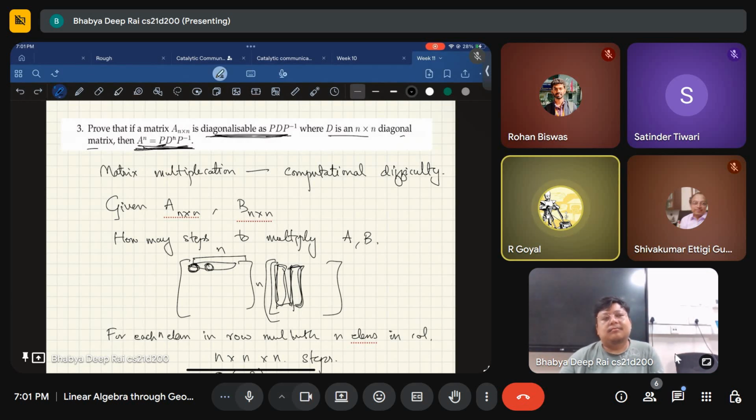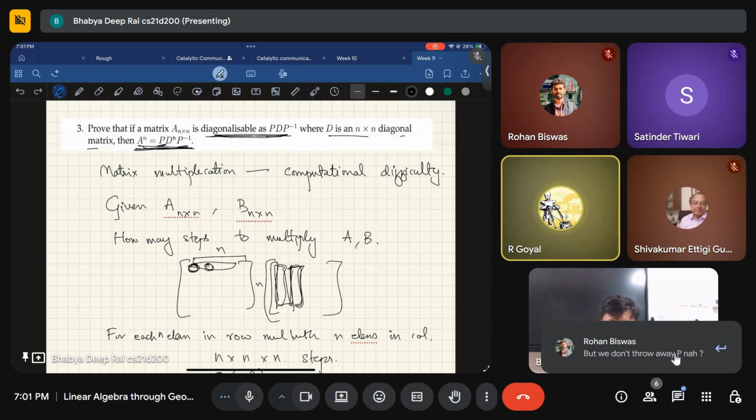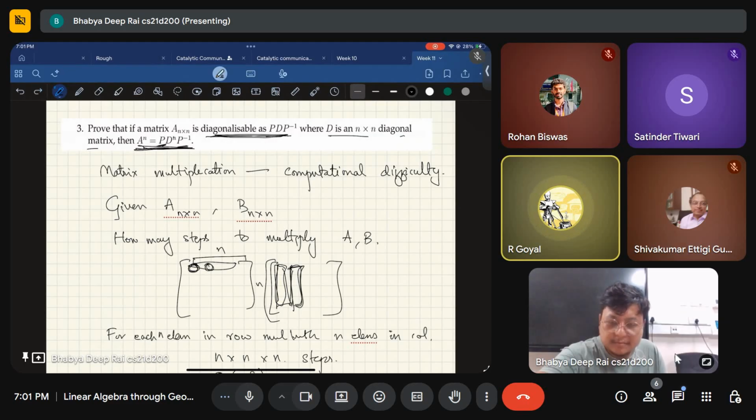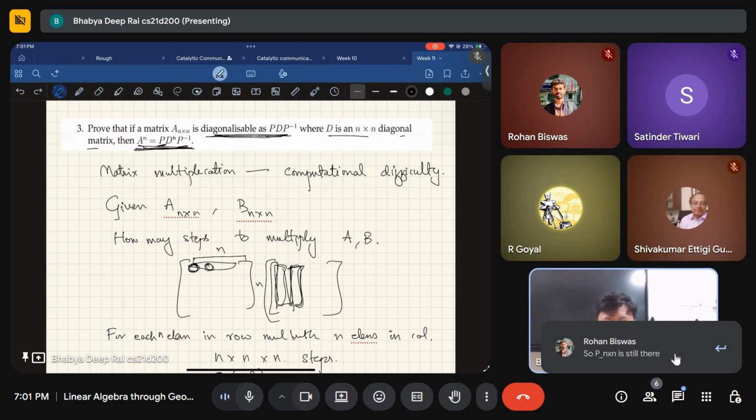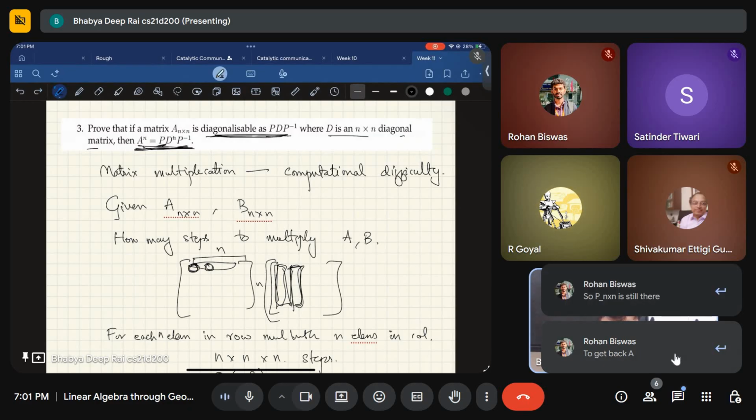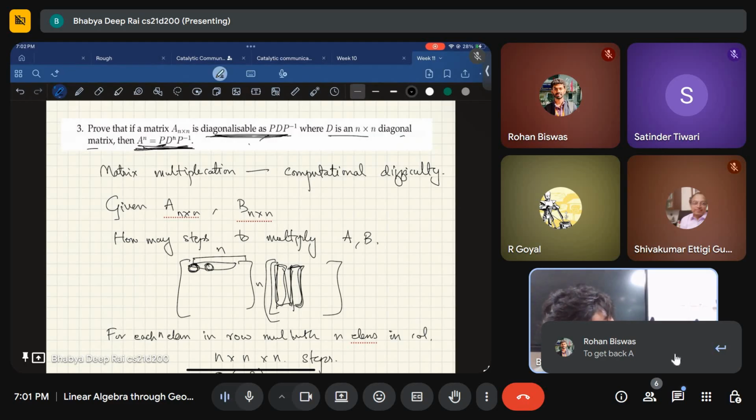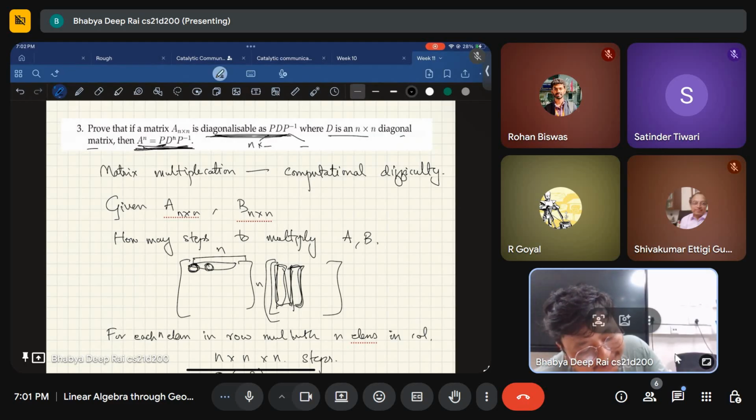So will that mean that we are looking for, and by the way, what would be the dimension of the matrix P here? Since the dimension of the matrix D would be n cross n. So what is the dimension of the matrix P here? P is also, we are assuming it to be n cross n. Because we need n times n, no? So we'll need an n cross something, and here something cross n, but P and P inverse are inverses of each other, and they need to be square matrices, so you'll have n cross n.